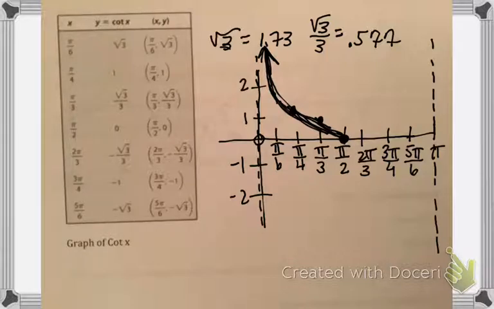2 pi over 3, we get 0.57 negative. And then negative 1 for 3 pi over 4. 5 pi over 6 is negative 1.7. And once again, we have this situation. So it looks very much like tangent, except it's literally reflected. If you had a y-axis, it'd be reflected across it. So they look alike. So let's go ahead and fill out the rest of this. All right, and there's a nicer picture.